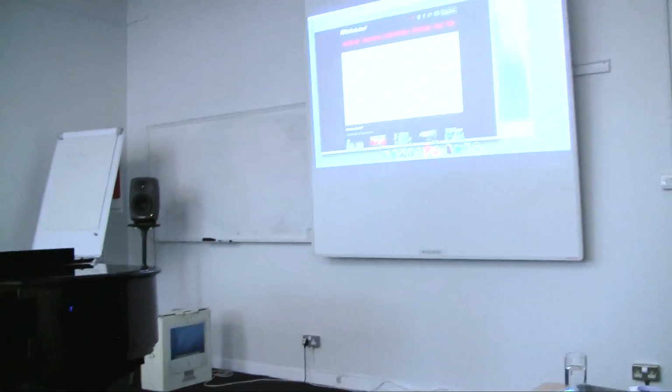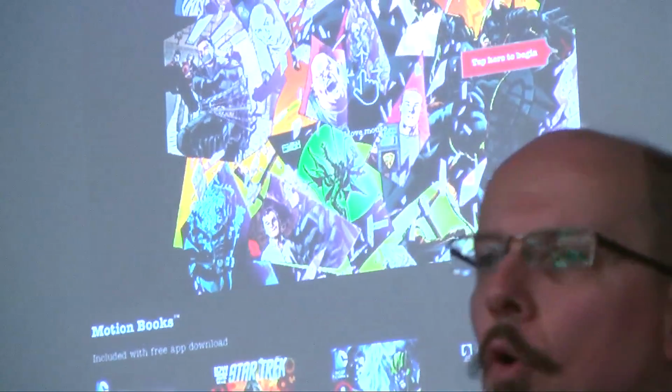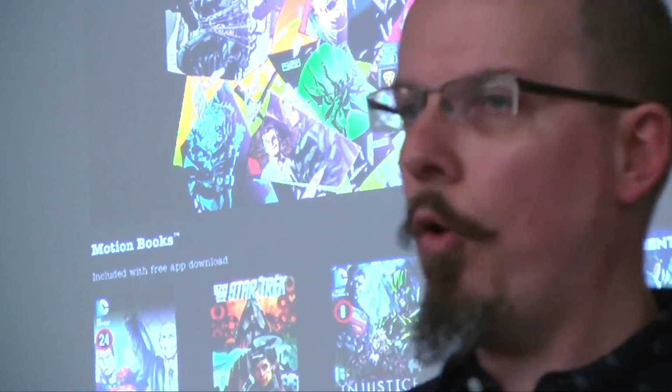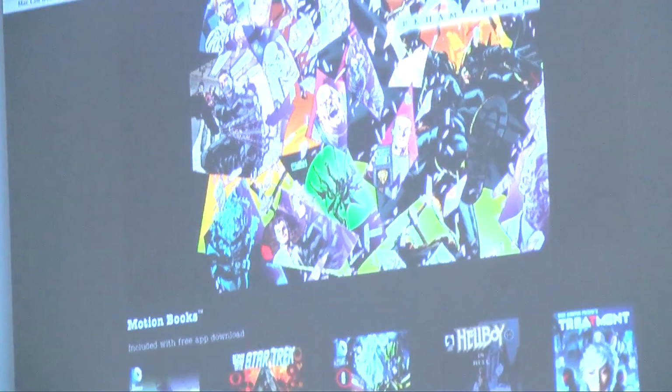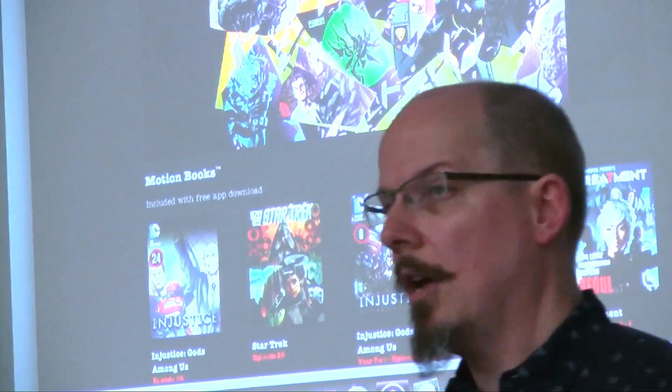This is something called motion books. This is where people try and put sound and animation into comics. This almost never goes well. This almost never goes well because it breaks the fundamental rule that space equals time. Because sound and animation both take time to happen. If you're going to have sound, as Simon was saying with the 39 Steps, it slows things down because you have to experience sound and you have to see animation happen. So the pace at which you're reading a story is disrupted because you insert these things in.